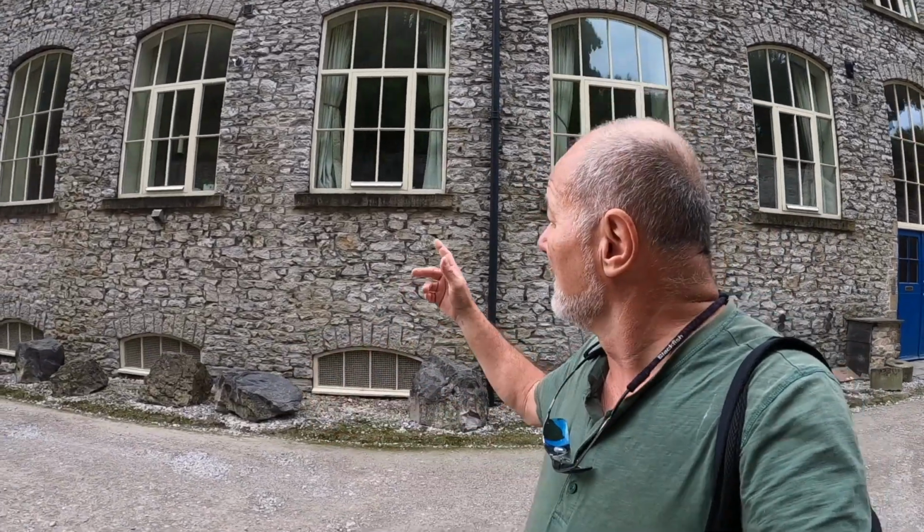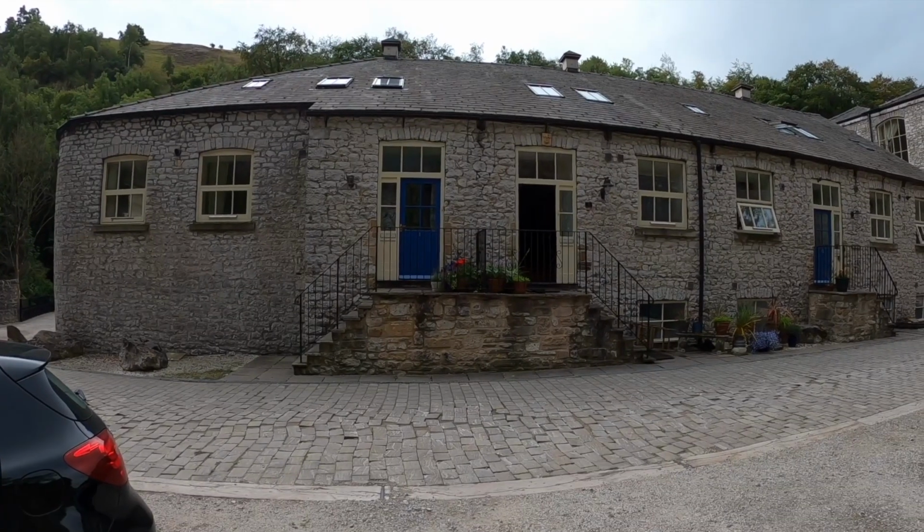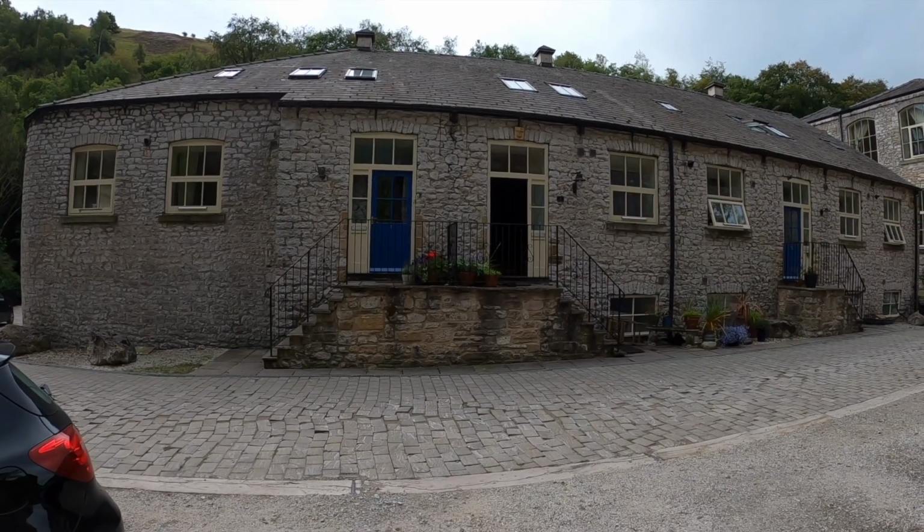And when you actually walk past, you can see the developers have embraced the whole style of the building. They've preserved, probably had to, these huge windows, but they must let in an incredible amount of light to the apartments. It's lovely. And what I love about it is the fact that the buildings haven't gone to waste, because 10 years ago Litton Mill was almost derelict, so I believe. Now converted to homes, these I believe were the mill offices.